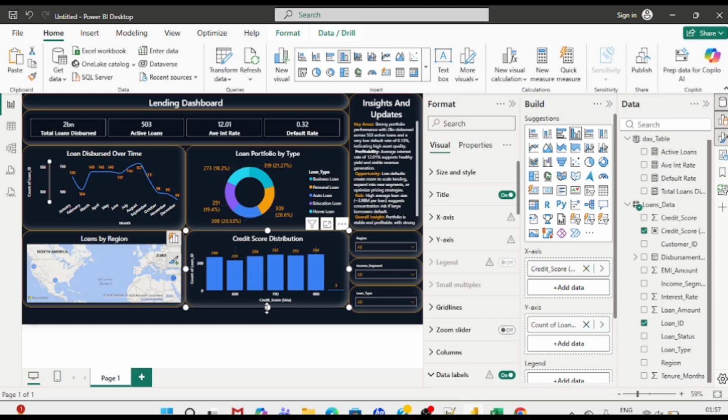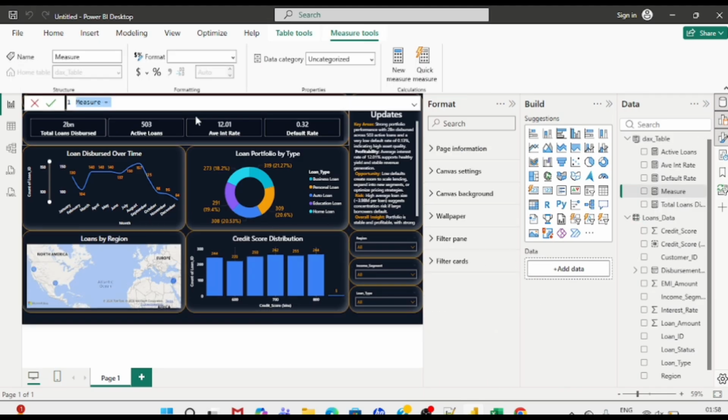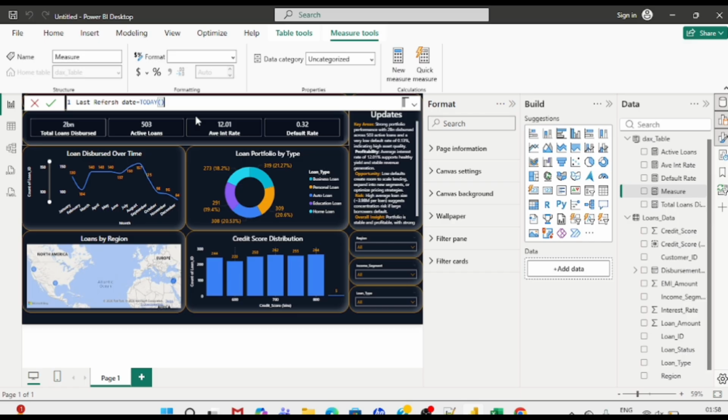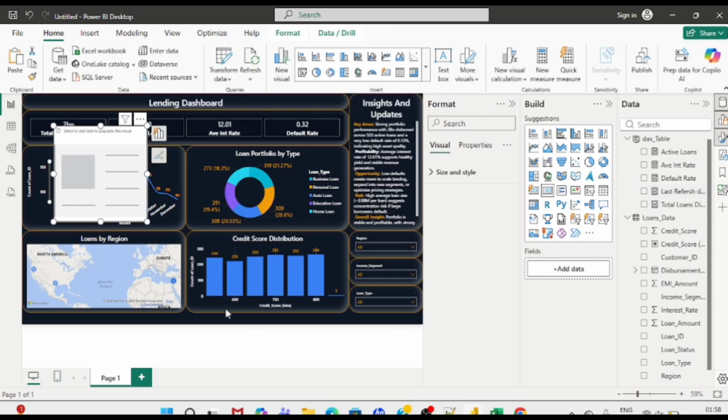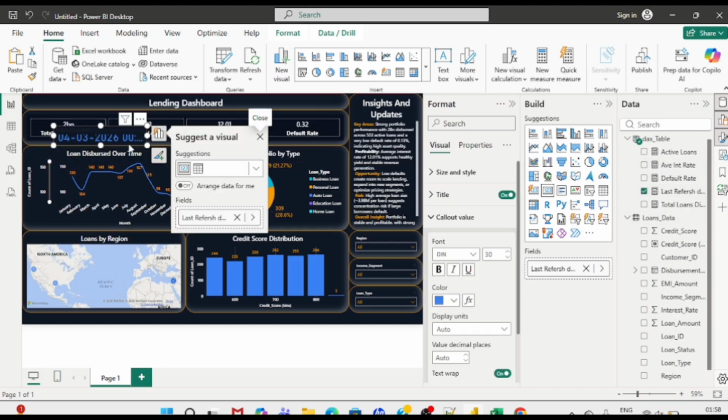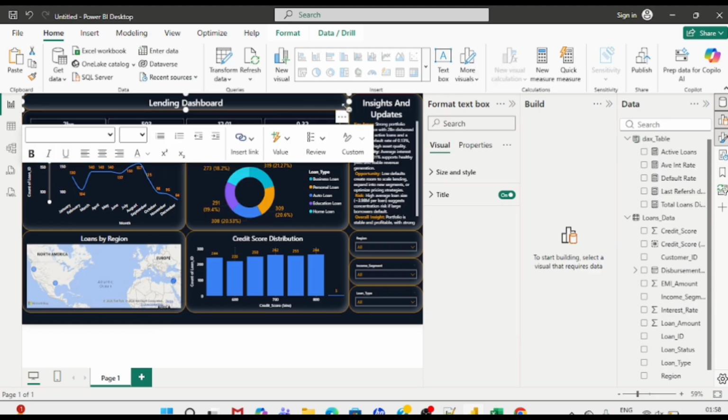Now the last refresh date. Put the today method, today. Done. Now just select one card, and here we can say last refresh date, and we can show this here.